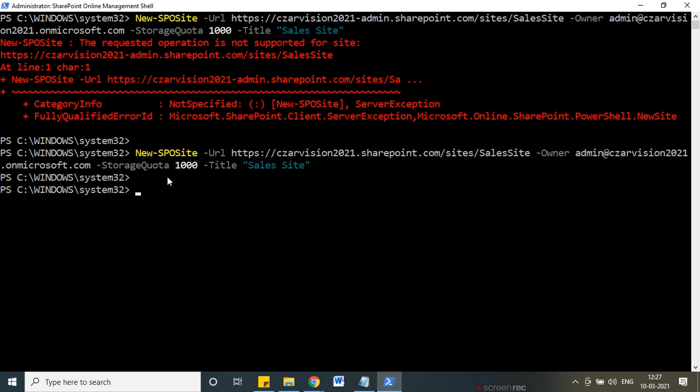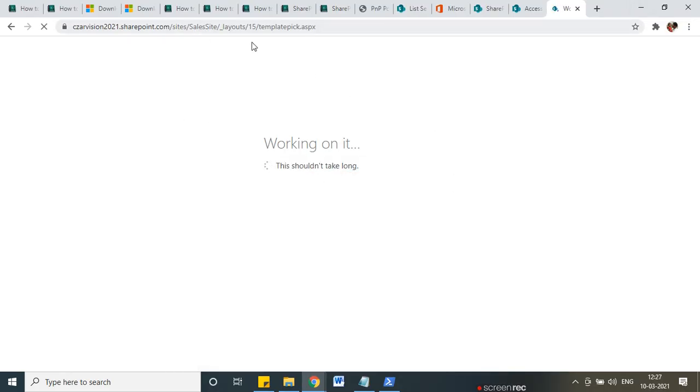If you pass the template here, it will automatically create. Now the site will be created automatically.